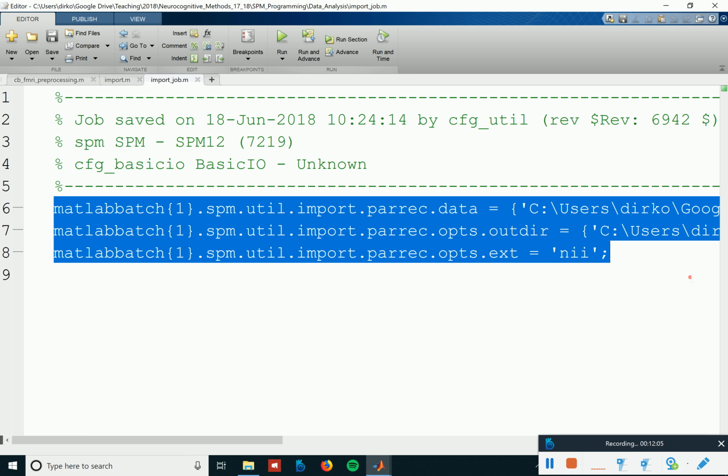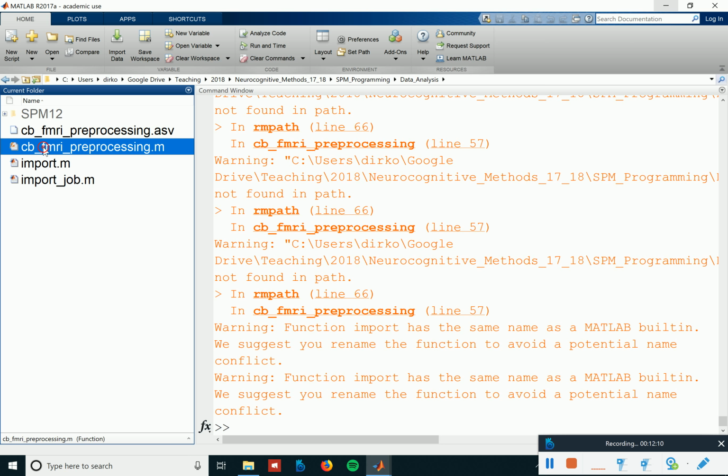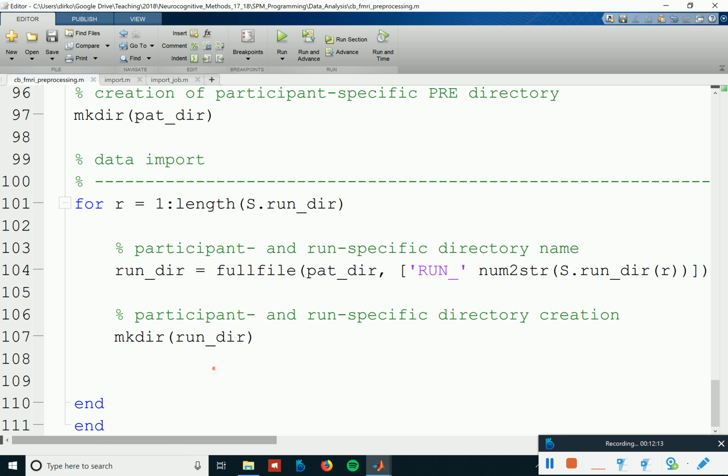So let's copy that. I don't want to do it this way. Conversion.